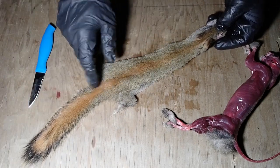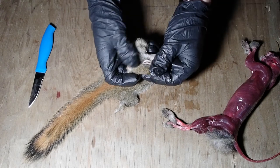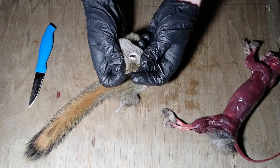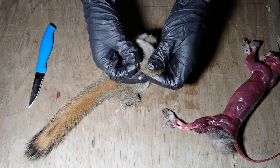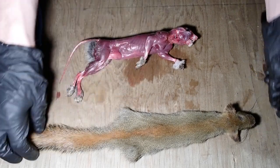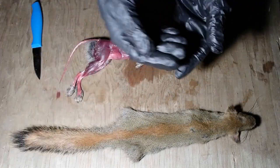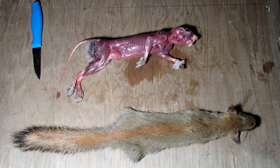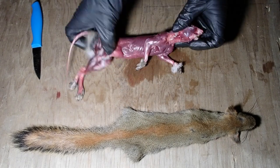You are left with a nice pelt — just like that. Nice looking squirrel, actually, good red color to it. You can see the eyes look good, they are not blown out, they've got the entire eyelid intact. Same with the ears — they are not big holes. So this is a squirrel pelt ready to be fleshed, then either boarded and dried, or fleshed and tanned. That is how you get your squirrel pelt off of the animal.